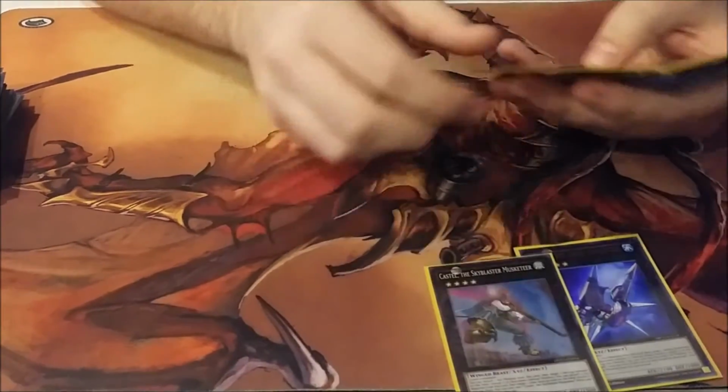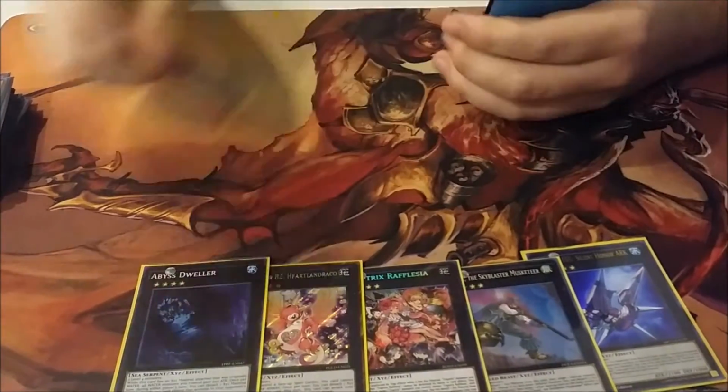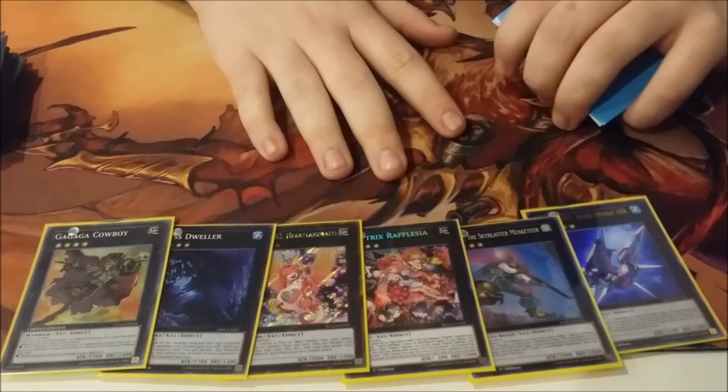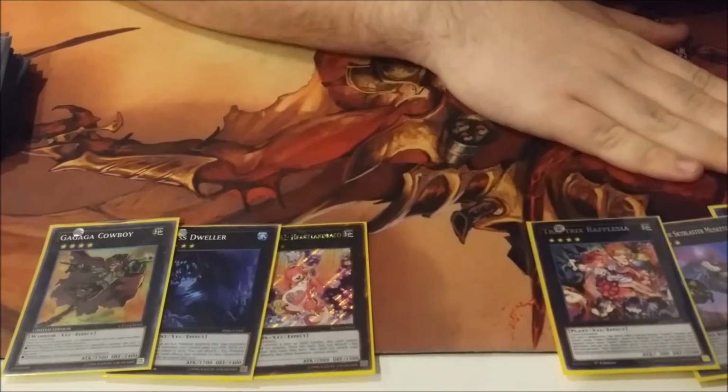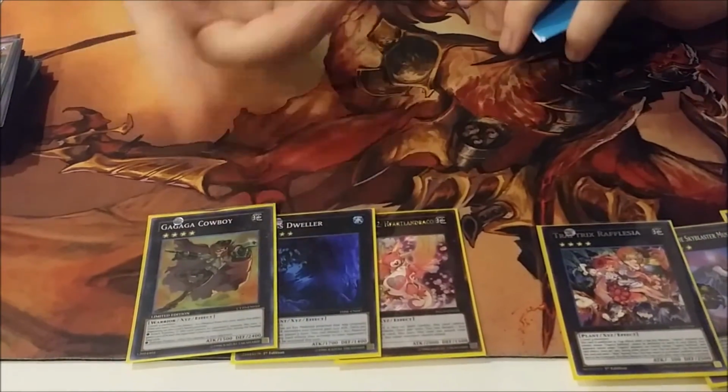101, Castel, Traptrick Rafflesia, Heartline Draco, Abyss Dweller, Cowboy. So that's your toolbox for rank 4s. You can really swap it out. These things I would highly stress to play, and these are just options. It's my choices.